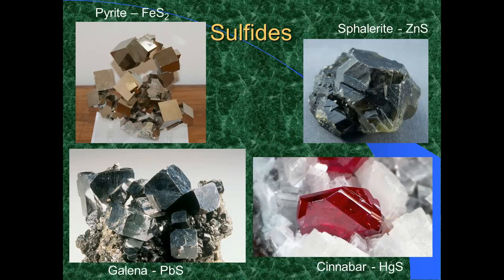Here are sulfides. Remember that sulfur is bonded with another element. We have pyrite, which is an iron sulfide. This is fool's gold. Remember, this is what creates acid mine drainage, ladies and gentlemen. You need water to react with pyrite in the presence of oxygen, and you get that colorful, acidic, heavy metal-rich water. Here's galena, a lead sulfide mineral. We have one of my favorite minerals, cinnabar, which is a mercury sulfide mineral. You do not want to lick cinnabar, very, very bad for you. And then sphalerite is a zinc sulfide mineral.